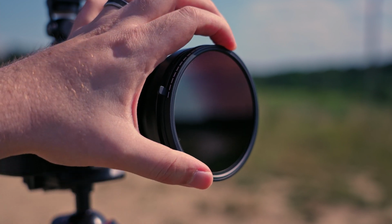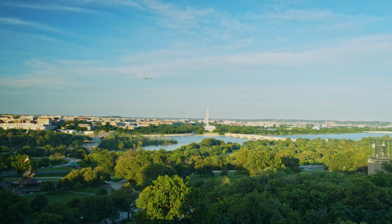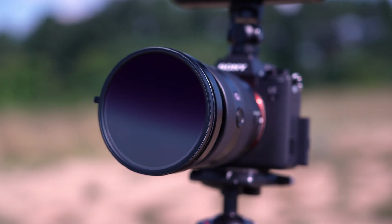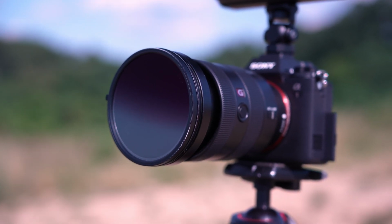But I did take this out. I used it on a couple different projects, and I was really blown away by just the before and after of how this actually impacted the scene. And I think if you are a landscape photographer or cinematographer, this is a valuable, valuable filter to have. And while Kase did send this to me to try out, I definitely would have paid the $150 for this, because this is something that I can find myself using on every production. So big kudos to Kase for that.